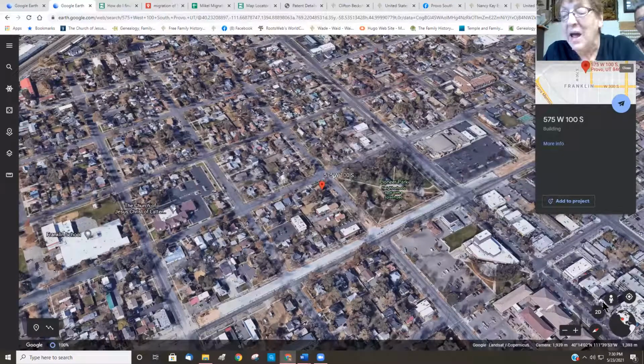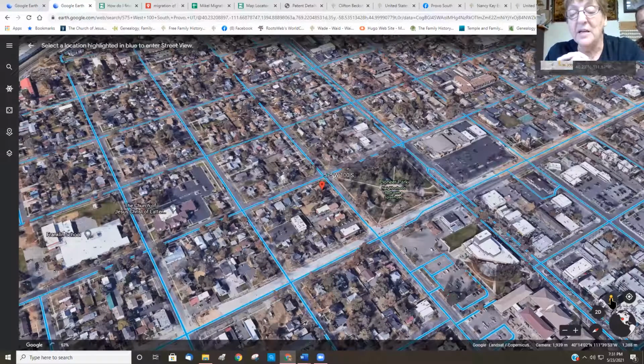Have you guys seen that icon before? I forget what it's called. It's called something like a tag man or something like that. But that is the icon that draws blue lines. So I'm going to click on it, and it is going to draw blue lines around where I have the balloon for the address of 575 West, 100 South.